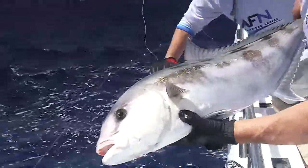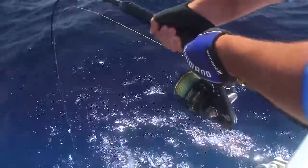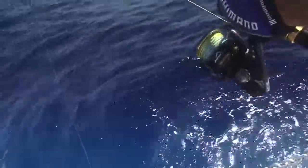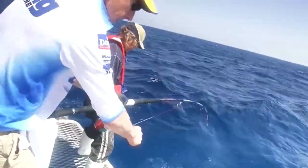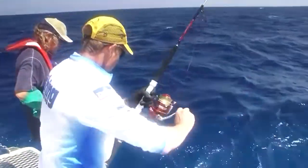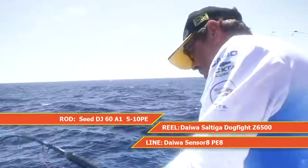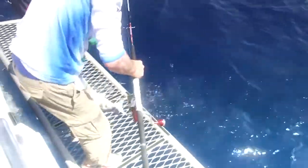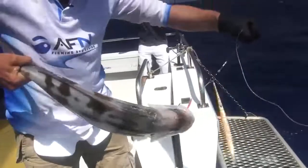Chris has got one here. All about the same. There's plenty of drag on this one. Still pulling line. Smallest one so far for the day.